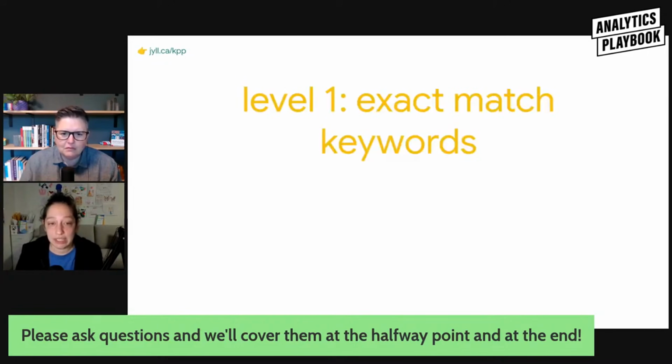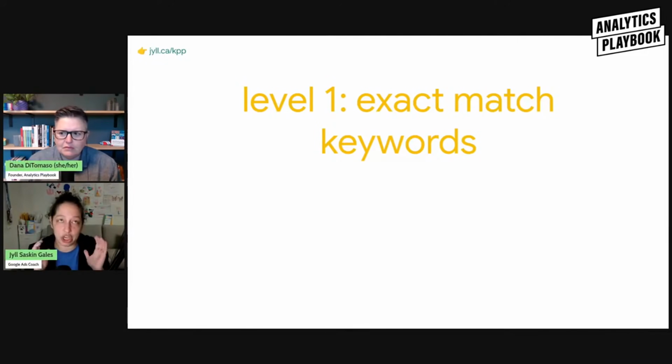So first things first, exact match keywords, right? Exact match keywords means you want the user's search to match as close as possible to your keyword. If, like Dana, you haven't used Google Ads in some time, then you may think if you have the exact match keyword mattresses, that the user's search must exactly match your keyword. I'm so sorry to say that since 2022, that has not been the case. So the user search must match the same intent or meaning as your keyword. And Google's definition of intent or meaning is going to be different than your definition of intent or meaning.